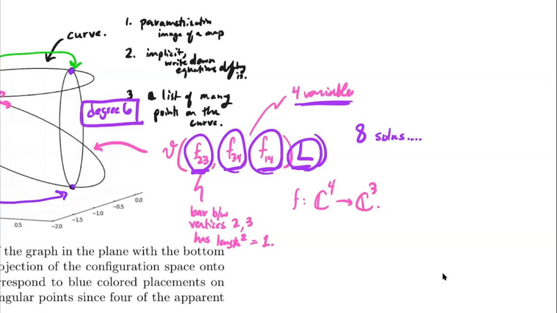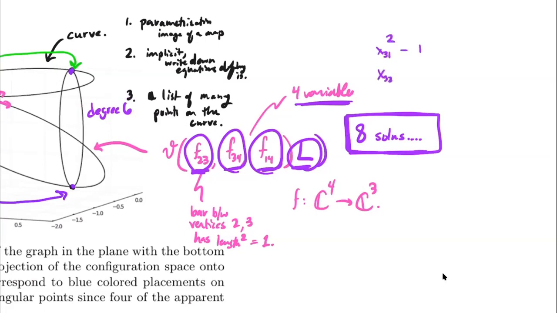Right. And so this is the phenomenon in general, that the most naive start system, in this case, would be like x31 being one of our variables. So like x31 minus one, x32 squared minus one, x41 squared minus one, x42 squared minus one. This would be our total degree start system. And this start system has eight solutions. However, our original system only had six. And so in general, this is the case.